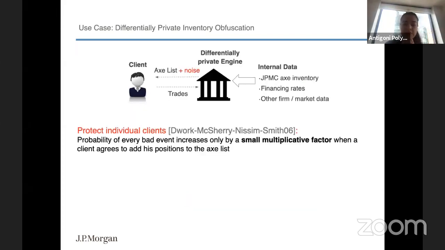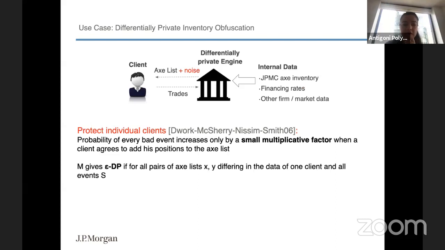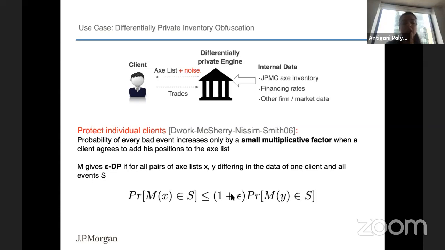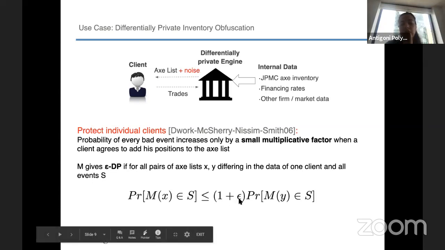And you all know what differential privacy is. Super quick, I'm going to define it here. We say that the mechanism is epsilon differentially private if we have two neighboring sets, X and Y, differing in one element. Here it will be the data of a single client. Then the probability that some bad event happens when we are working with the dataset X is almost the same as when we're working with the dataset Y, up to this factor epsilon. If I rewrite this, the smaller the epsilon, the closer the probability, so we have more privacy. And the bigger the epsilon, we are more accurate but less private. So everything depends on this parameter epsilon.